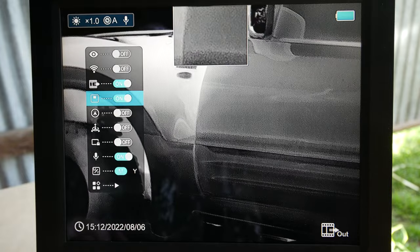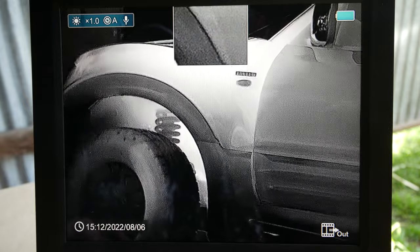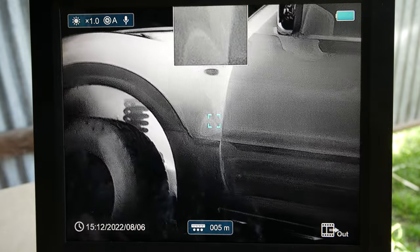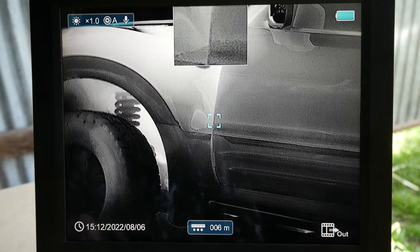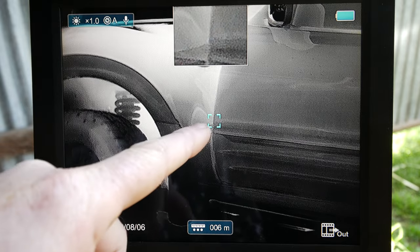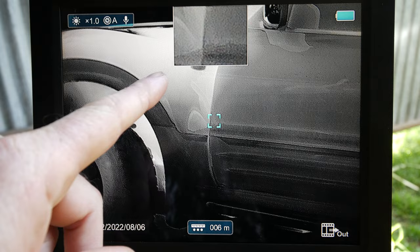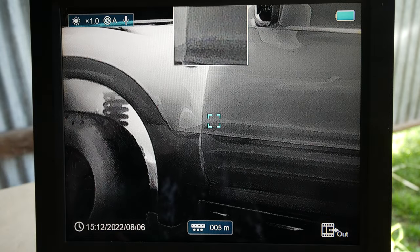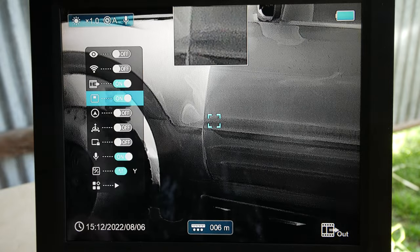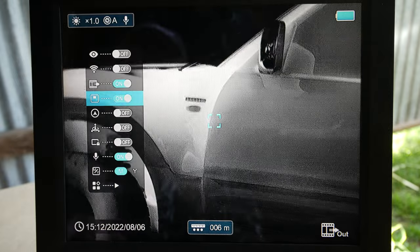I'll show you that, because when picture in picture is on and you turn on the rangefinder, it shifts to the center. What it's showing in the picture in picture is the rangefinder box in the center of the screen. So it is very handy to use the picture in picture when you're trying to get a range on small animals. All right, so we'll go back into that menu again. I'll turn that picture in picture off.